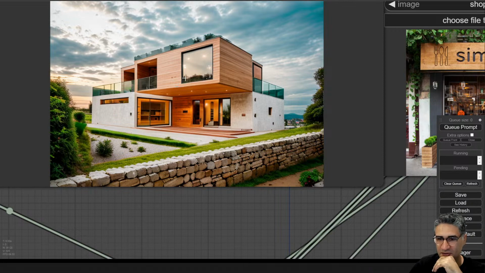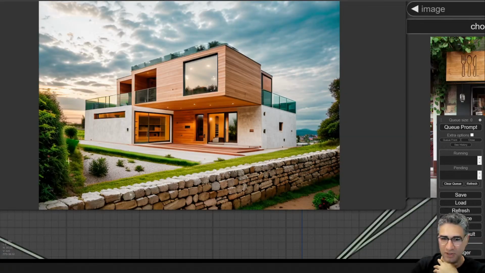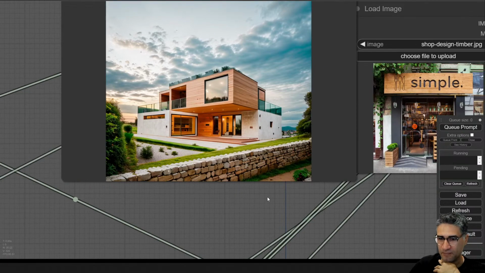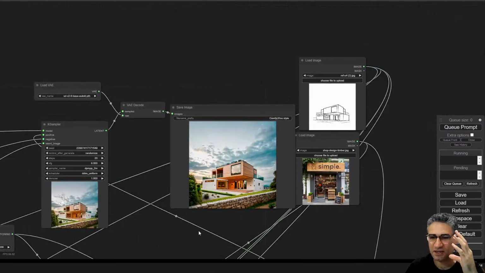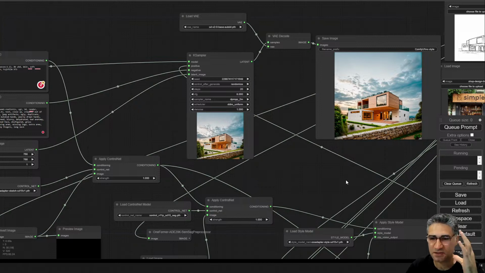It's great. It's great. The window form, the handrail, window and door position, plant position, grass position. And this is the reason that I like to work with ComfyUI, because it's not based on prompt.